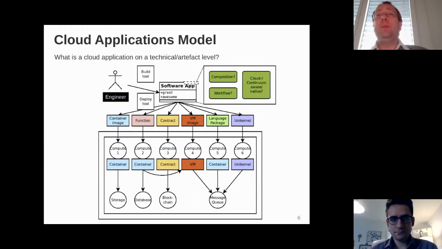They may also have some internal structures, which for our talk are not that relevant at the moment. So there could be workflow structures between them or compositions. And in the end, they get deployed. And as we see, a number of those technologies end up running as a container anyway, but that does not necessarily mean that the developer sees those containers.